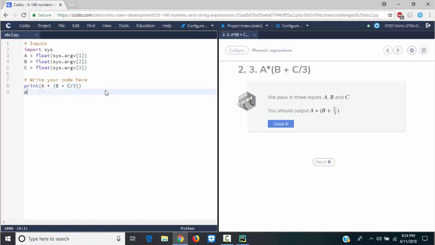I want to show you something. I write print here. A times b plus c divided by 3. So do you see there's a difference here? Do you see that? Let me come here.